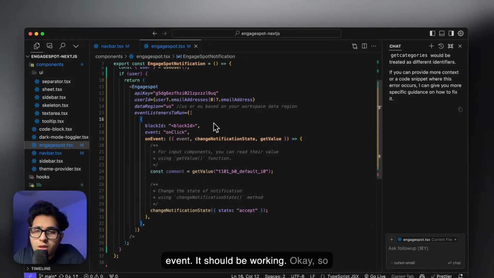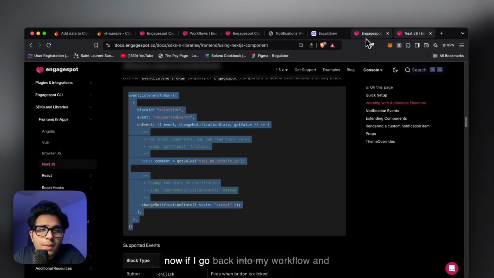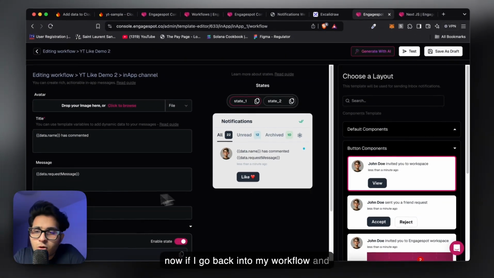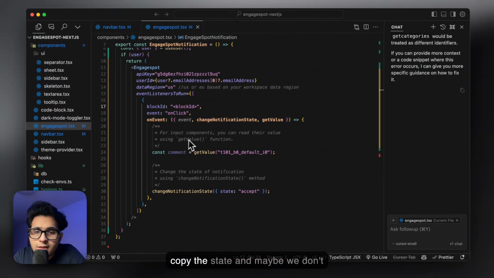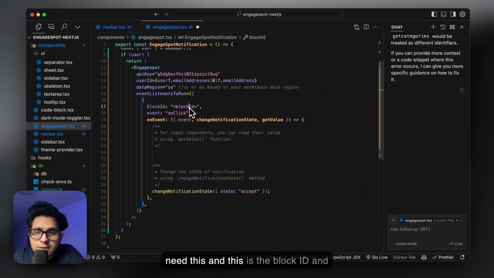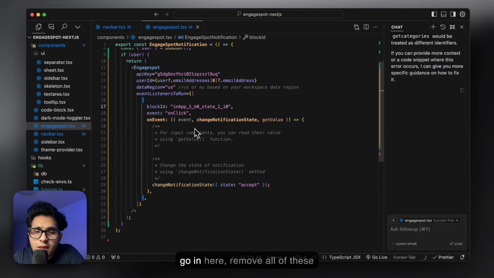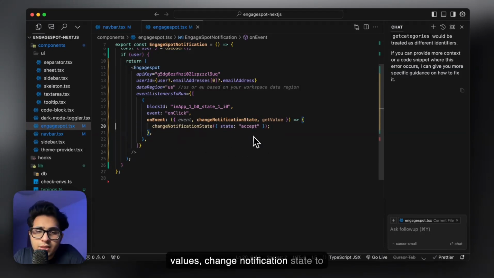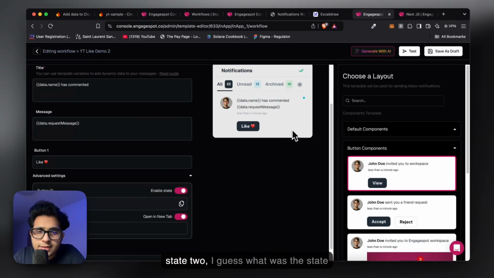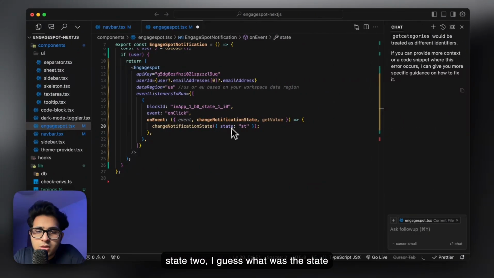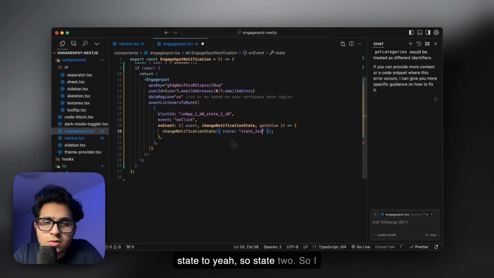This should be working. Okay, so now if I go back into my workflow and copy the state, and maybe we don't need this, and this is the block ID, and go in here, remove all of these values, change notification state to state 2. I guess what was the state 2? Yeah, state 2.